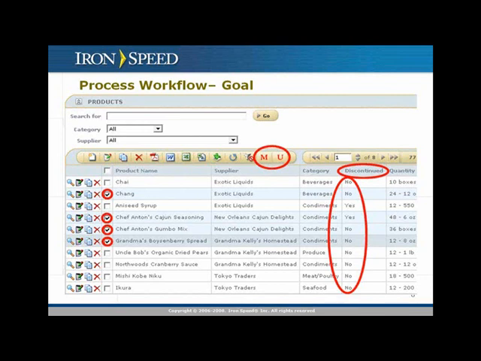Now, a similar example like this might be where you have a set of expense reports that go through a set of workflow. So let's say I submitted my expense reports, then my boss might be able to say, I'm going to select these 5 of them and mark these as approved, and they go to the next stage. And some of them I may mark as unapproved, in which case they go back to me for additional documentation or whatever the case might be. And those are just some examples of how you'd be able to do the process workflow.